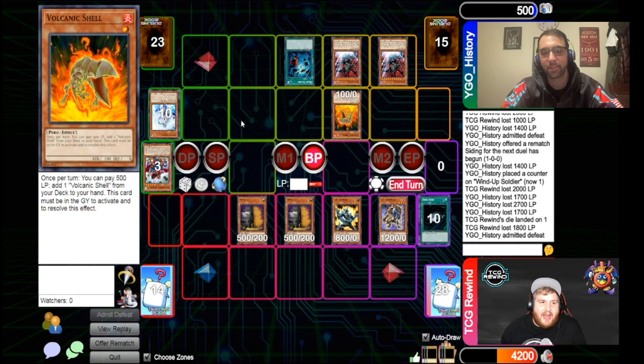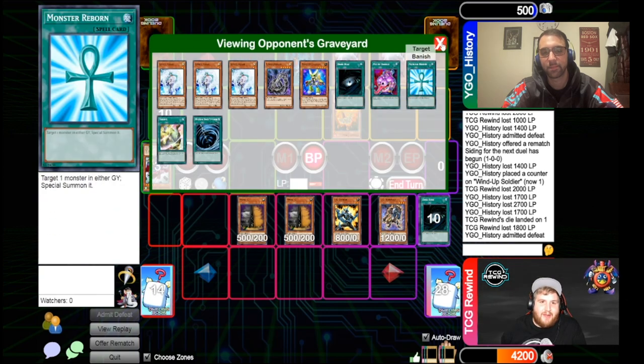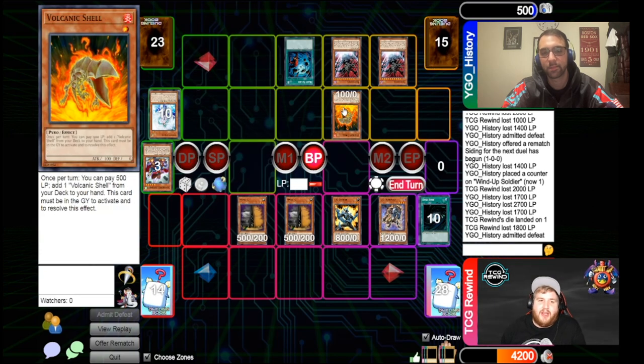The main idea of it is, can I make multiple rank 5s in a turn, or make a synchro on a rank 5 in a turn? And usually that can be enough to push through a board. It's kind of difficult to out.